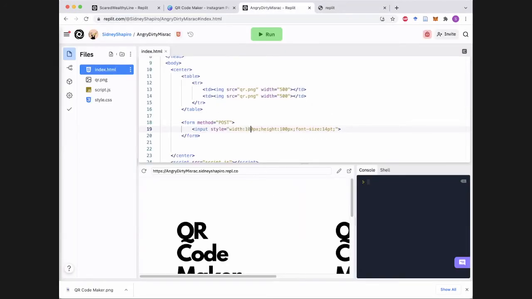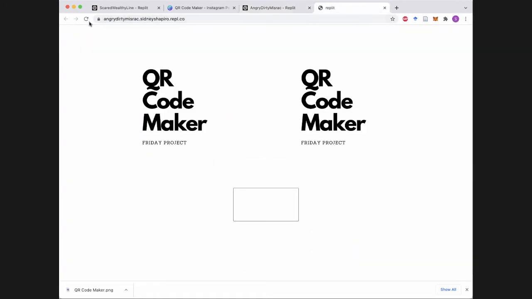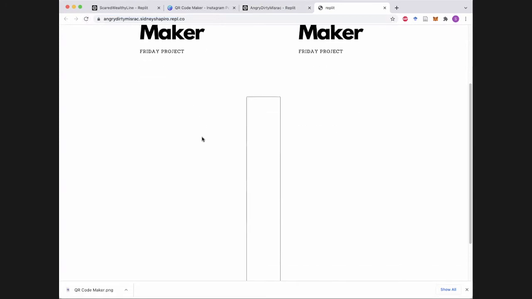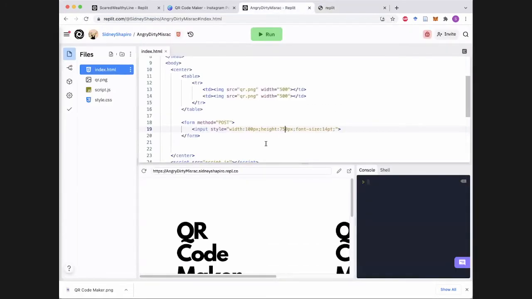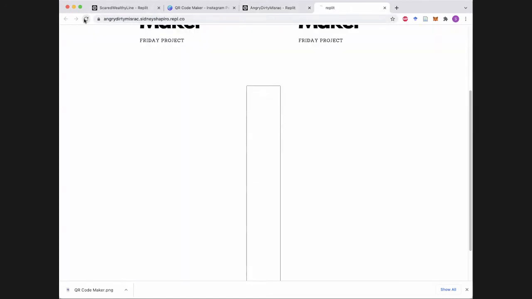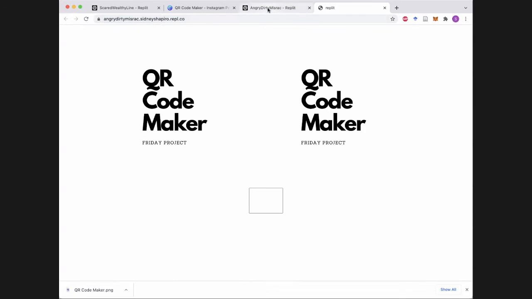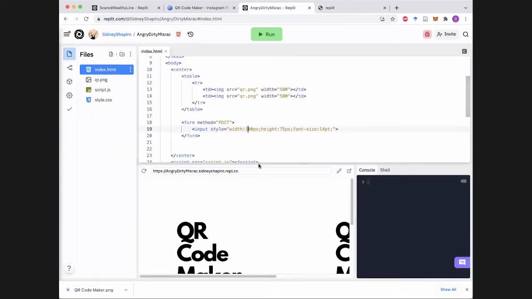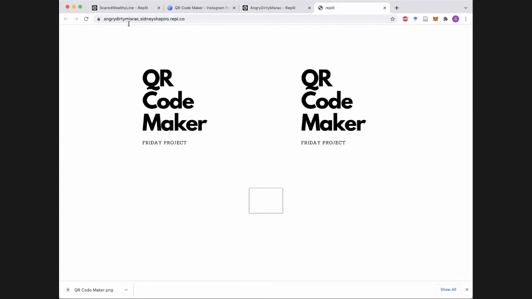Let's try 500 by 75. That might be better. It is not better. So that gave us, oh, I wrote 750. My bad. Okay, that looks better. So width, we're going to do 500. All right. So we have a text box and we can type something in here, right?